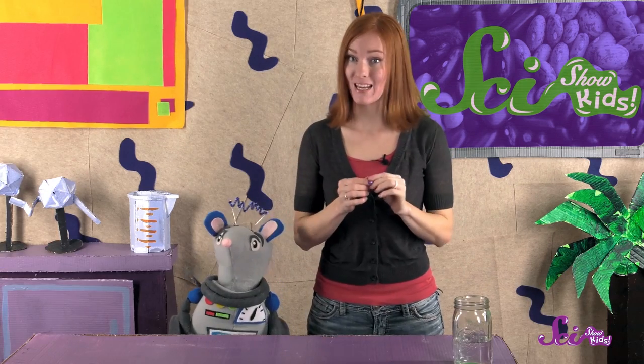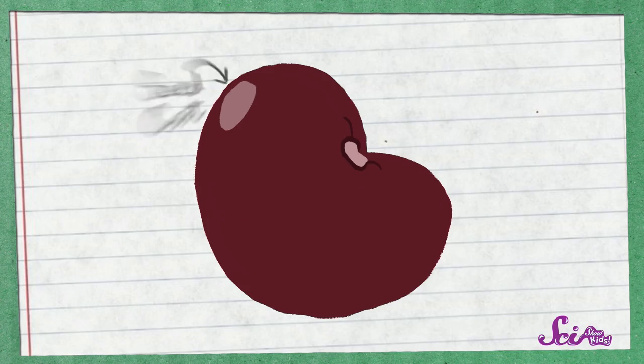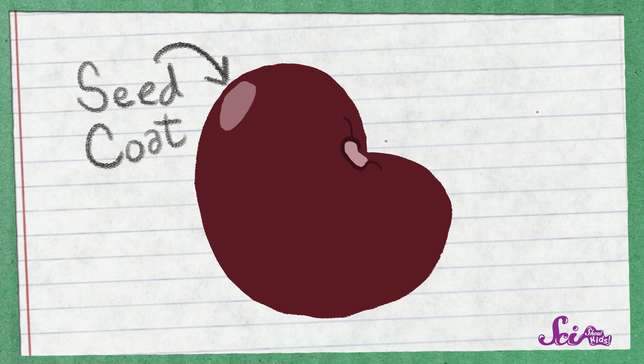Before you can see inside your bean, you'll have to soften it up. When beans aren't planted, they dry up and the outside of the seed gets really hard to protect the tiny plant inside. But it's easy to soften a bean. All you have to do is put it in water for a day or two. After that, the outside of the bean, which is called the seed coat, should be soft enough to open.